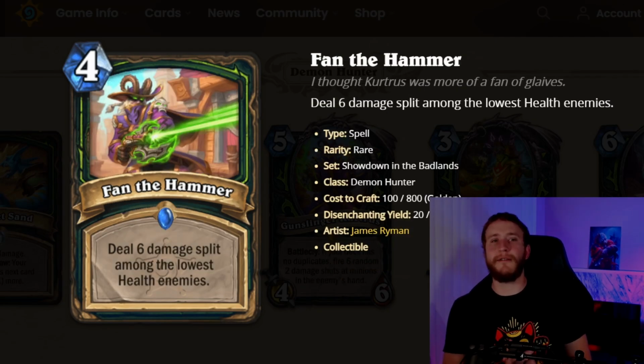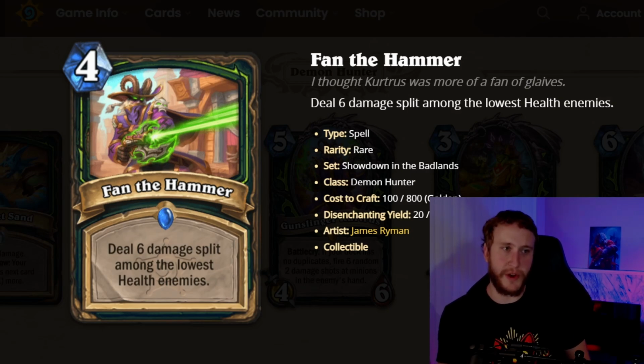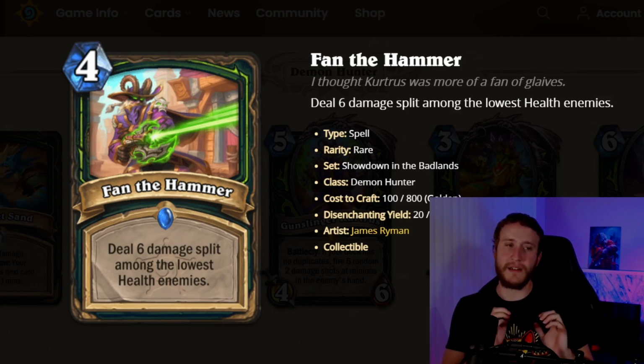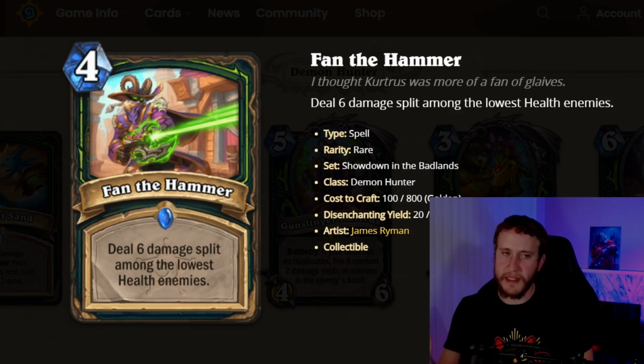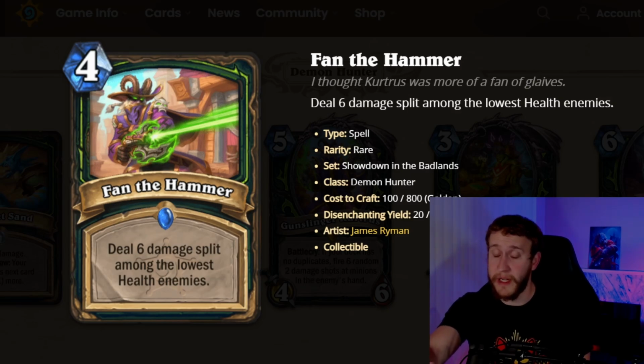Next up, we have Fan the Hammer. In case you didn't know how to use removal properly, this card does it for you because it's a 4-mana rare spell: deal 6 damage split among the lowest health enemies. Unless I read something wrong, for each of the 6 hits, it's going to check the board for what the lowest health target is. By the way, that could be their face, so if the lowest health enemy is the enemy hero, this can kill them.